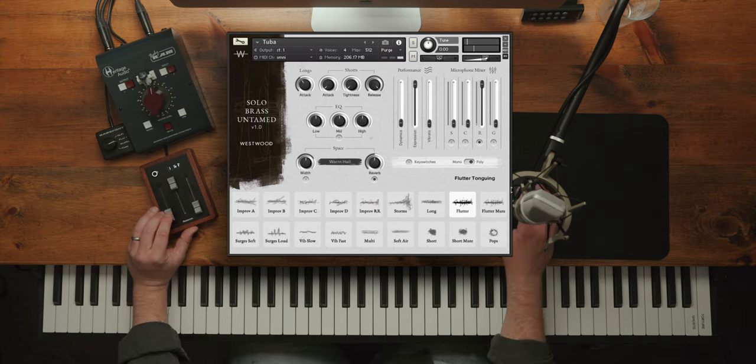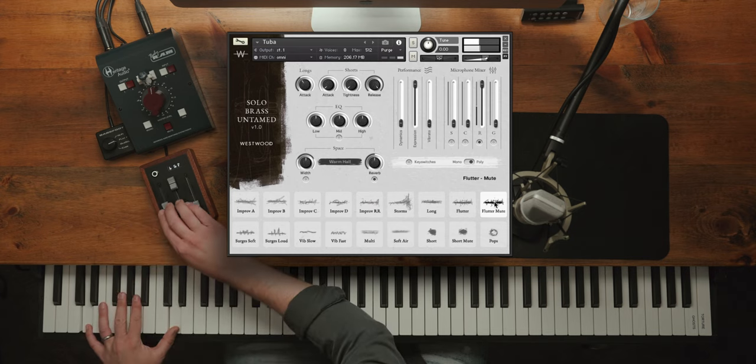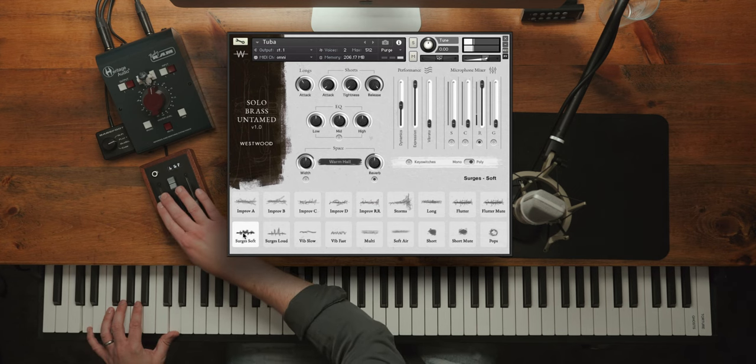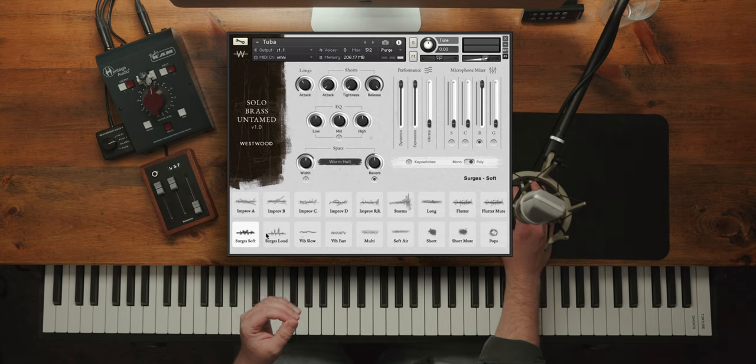And then a muted version as well. And then these surges as well, which we've got on all of the instruments, and we've sometimes got a soft one like this one. Which is kind of like this unmeasured pulsing effect that we've got the players to do. It's not necessarily timed, so it works with any beats per minute. You've got a loud version as well.